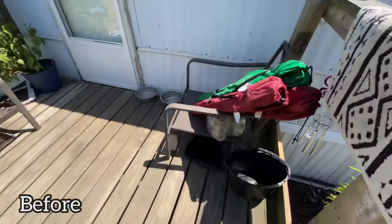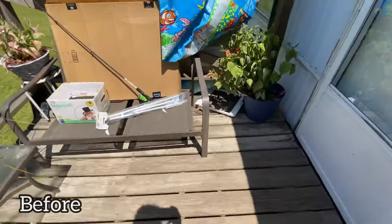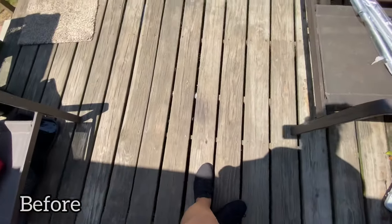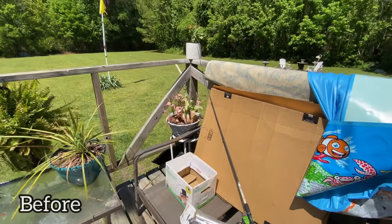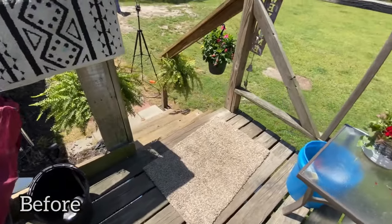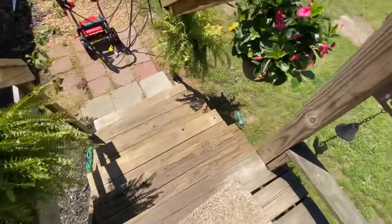So as you can tell by the title, I'm gonna be tackling my porch in this video. It's just a catch-all for any and all things. As you can tell, we got Amazon boxes, diaper boxes, stuff that needs to be hauled away to the dump. My rug's even out here just airing out. But yeah, I'm gonna tackle this as well as my little walkway area walking up onto my doorsteps.